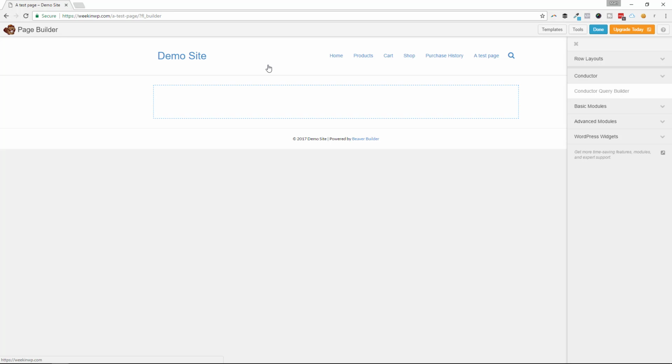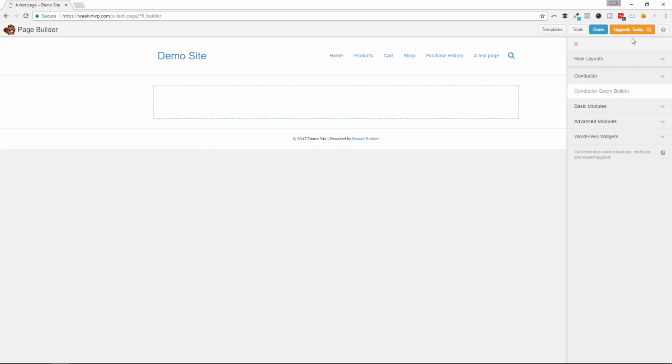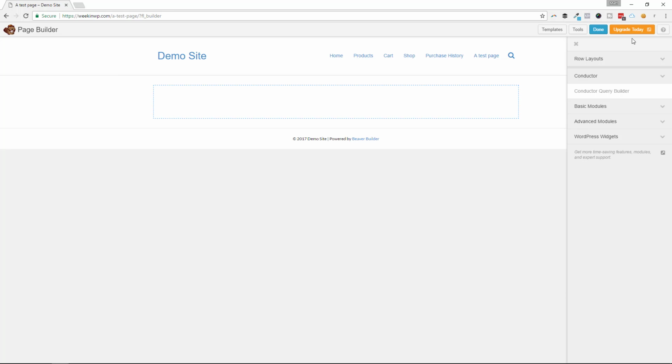Today we're finally releasing our support for Beaver Builder and Conductor, which means you'll be able to use the Conductor Query Builder, either Widget or Advanced Builder, right here inside of Beaver Builder with full support. We are going to demo this on the free version of Beaver Builder, which means that, yes, it's going to work on the free version. Great for folks who maybe only use the free version for some basic layouts. So it really enhances your capabilities with the free version of Beaver Builder.